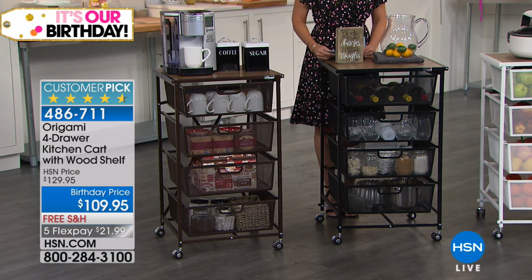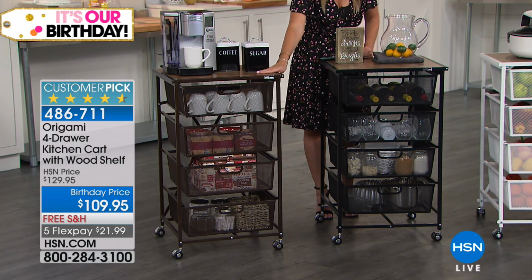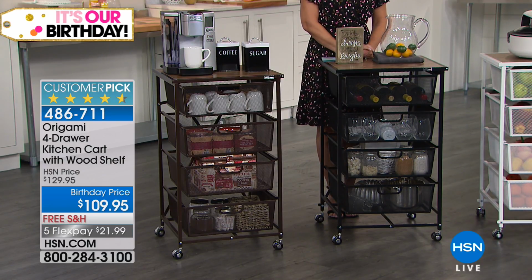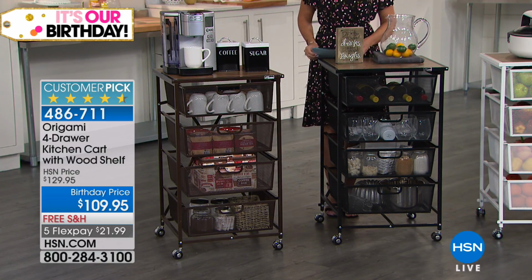This is our 4-drawer, and I say kitchen cart, that's the title, but it's gonna be whatever cart that you want it to be, that has this gorgeous wood shelf on the top. I've never seen it at the birthday price of under $110 and free shipping and handling and on 5 flexible payments. So it's our way of celebrating with you, this huge customer pick.